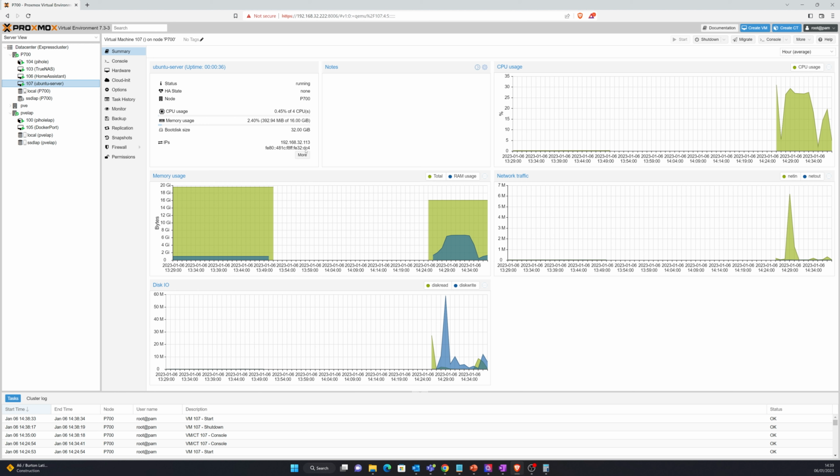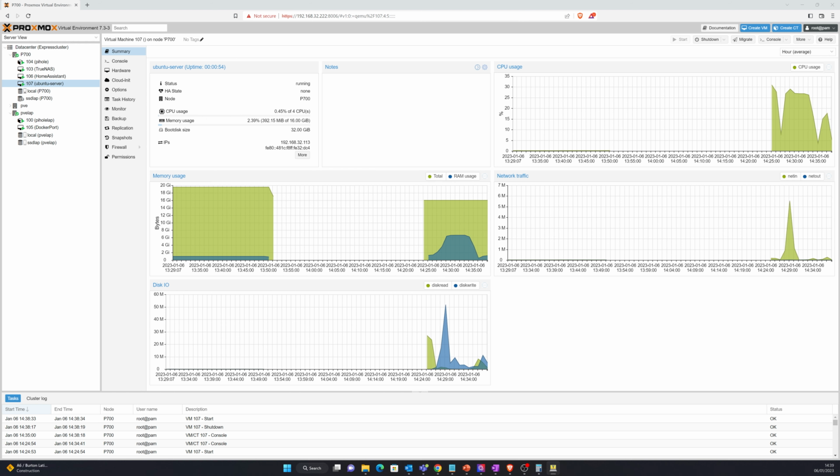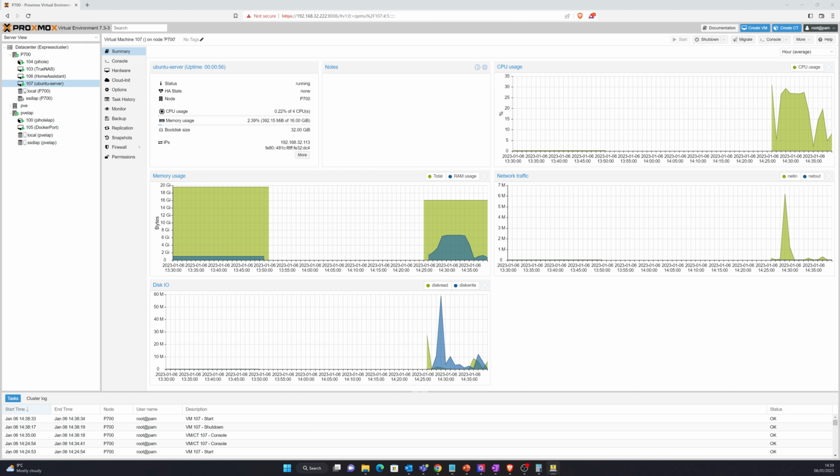You could use something like Putty. You can actually do it directly from the console if you want, or any other kind of console tools you've got. I tend to use Terraterm just because I'm familiar with it. So I'm going to move that onto the window so you can see it. I will pre-key in that IP address.